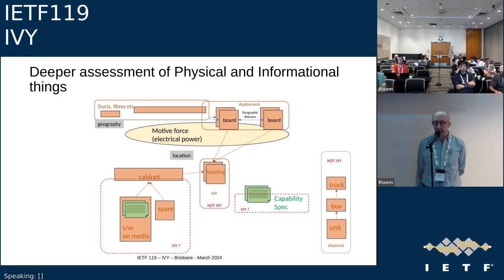Then on the right-hand side there, I've got a circuit pack in a truck in a box. We're not modeling that. In the process of it being delivered, I may have purchased it, I may have an asset number for it, but it hasn't come from the factory yet. It's just being delivered now. On that basis, it's not within our scope, we said.